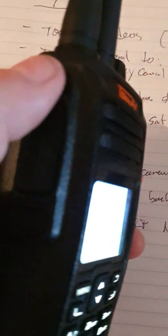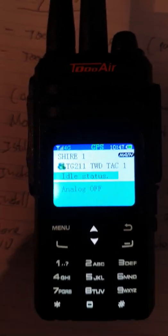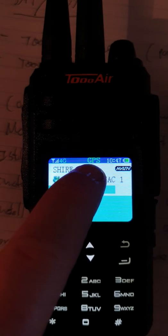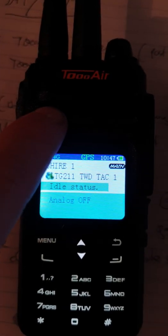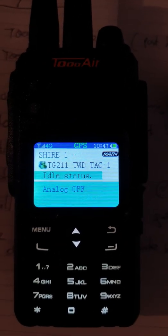You've also got the distress button on this radio. If you push and hold this top button up here, it will activate a distress call, an SOS distress call, and it comes up with the location of the radio, because remember, it's got a GPS built into this radio that updates its location every 30 seconds. It updates the network, so every 30 seconds, everyone will know where this radio is.